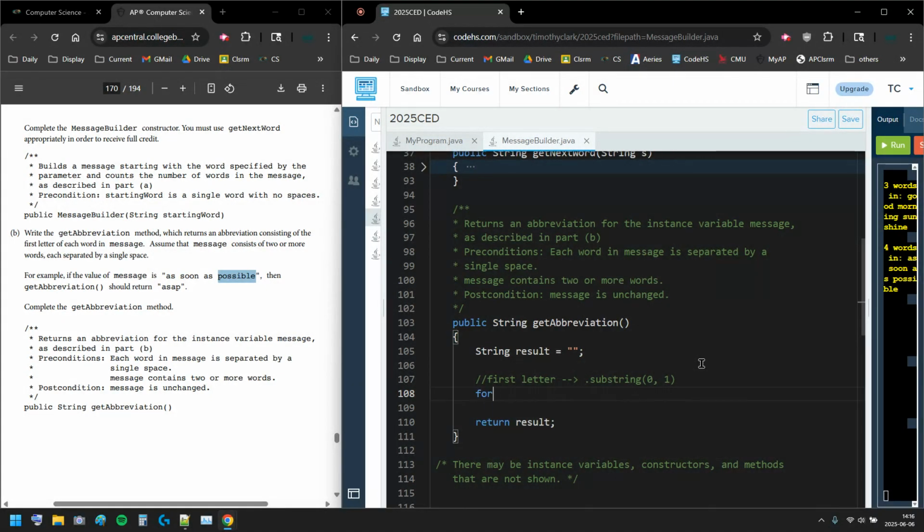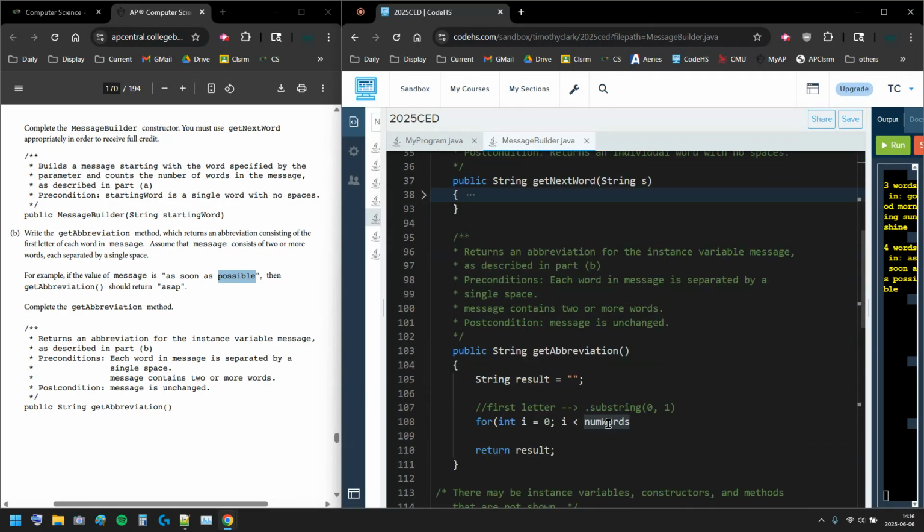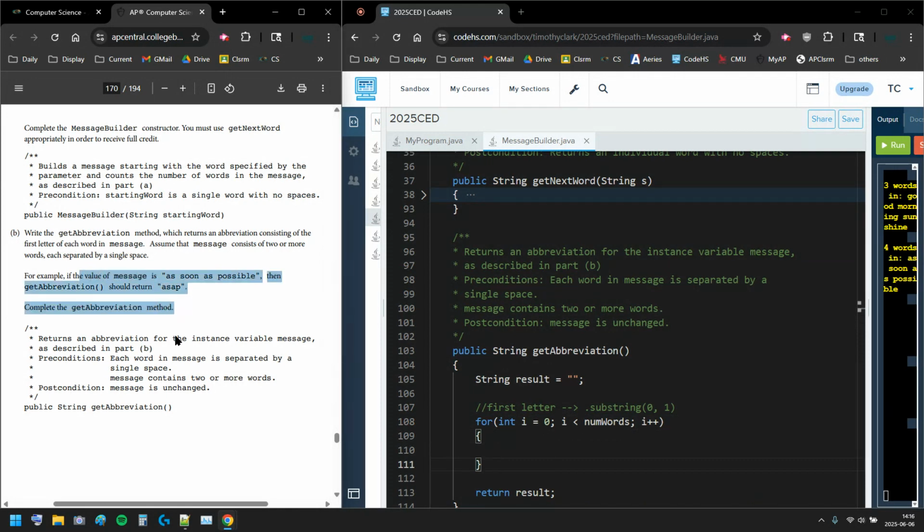So for int i equals 0, i less than numWords. Is that my variable up top? Yeah, private instance variable, yes. And then I'm going to do i++. But then again, I think I read this someplace. Oh, reading the method header. So it returns abbreviation.